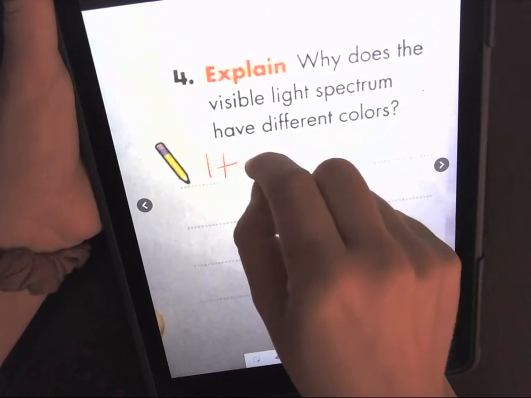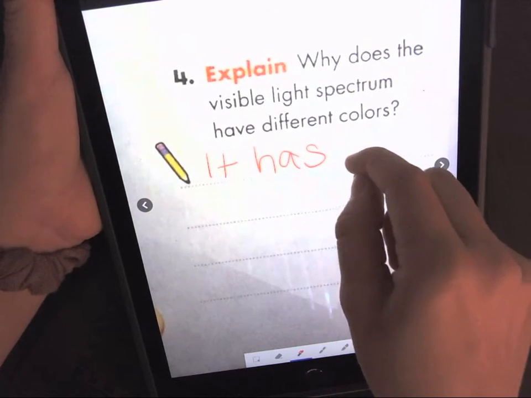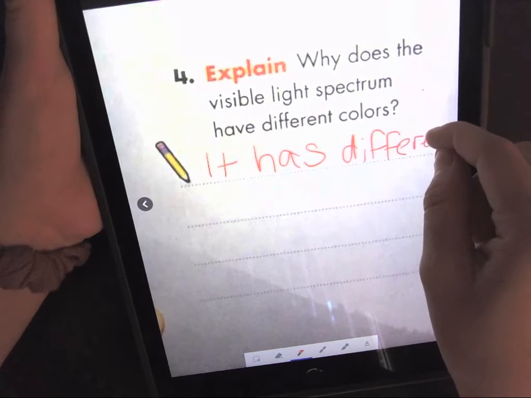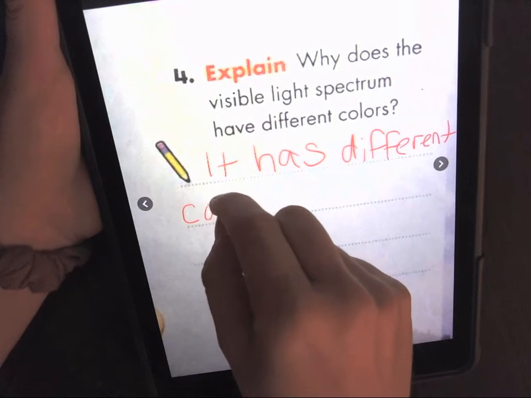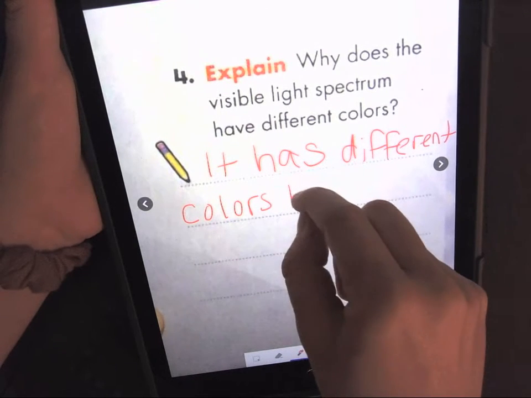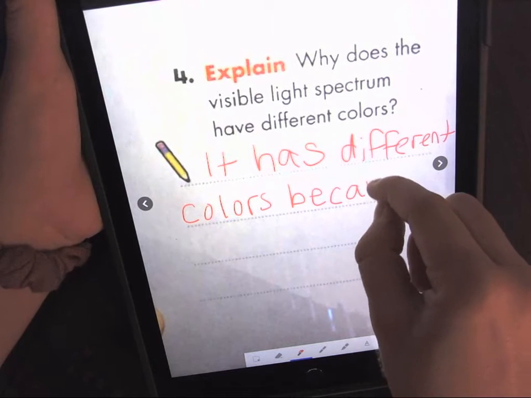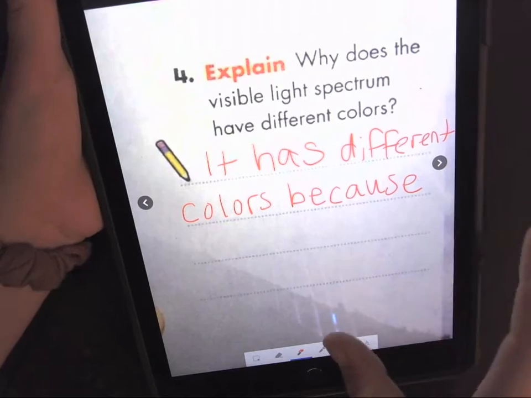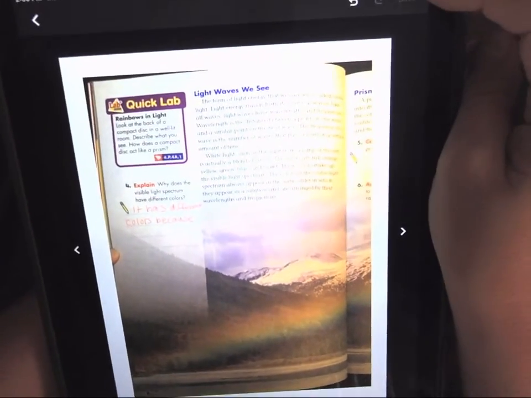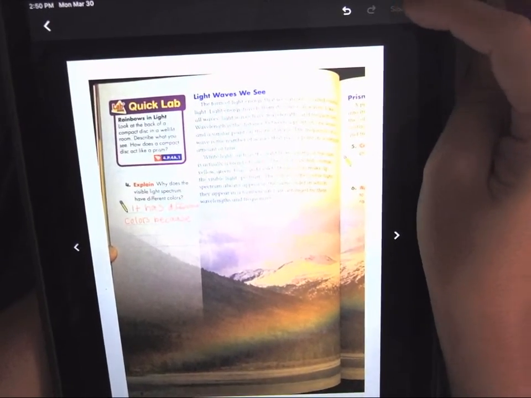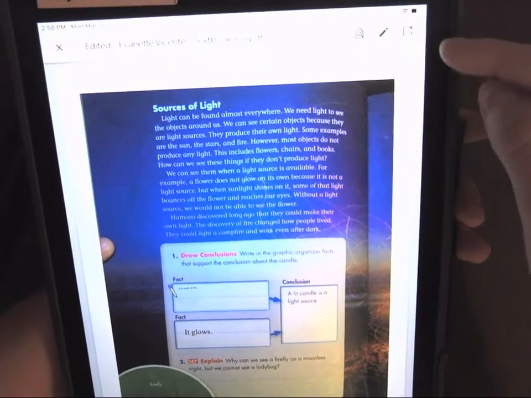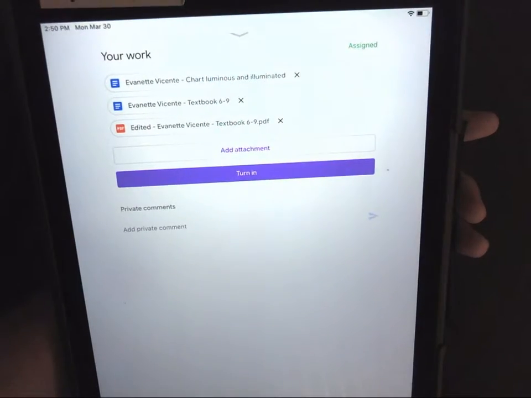It has different colors because oops. There we go. Alright, so that's all set once we finish that sentence, and that is Tuesday all done. And again, we hit the little save button in the corner and the little X.